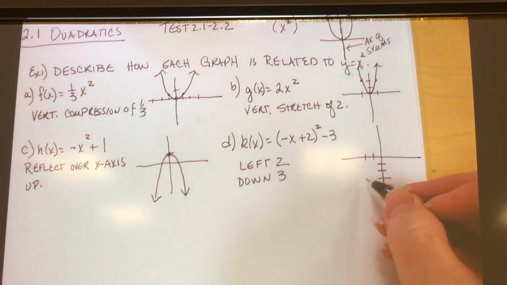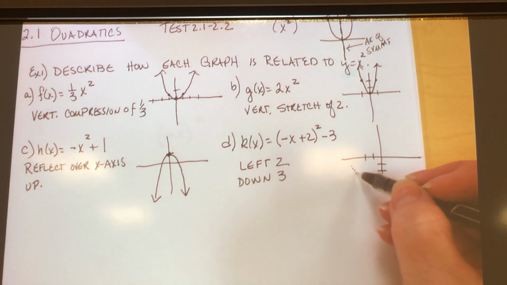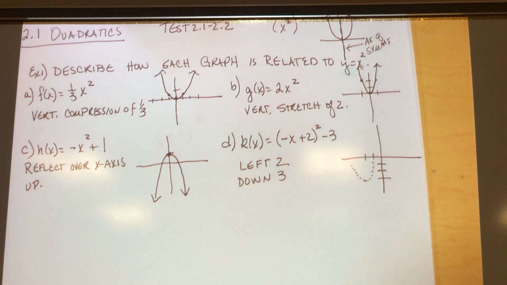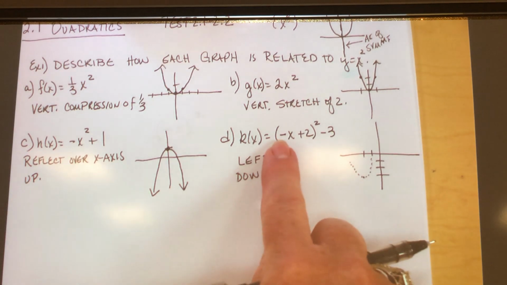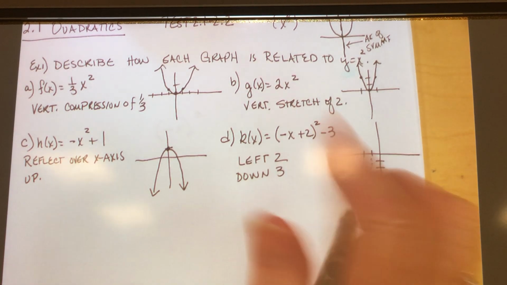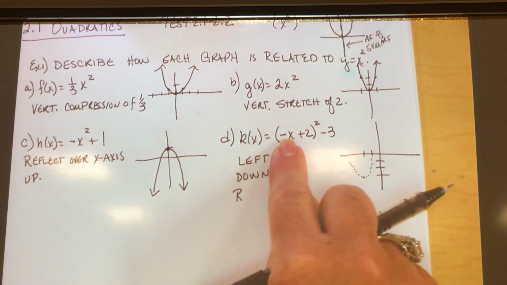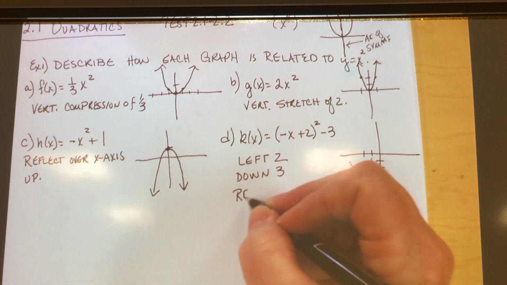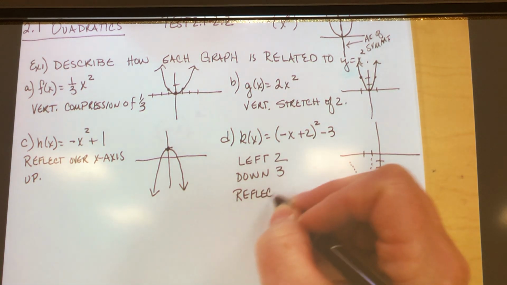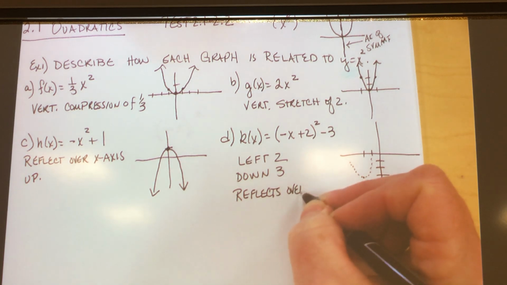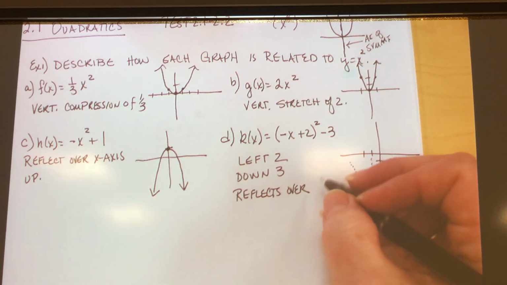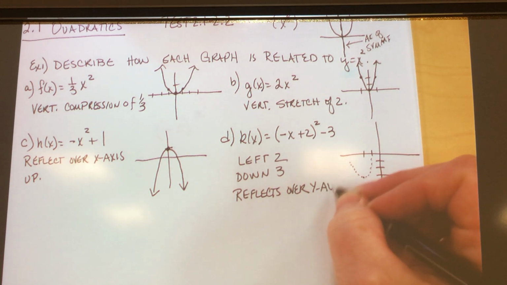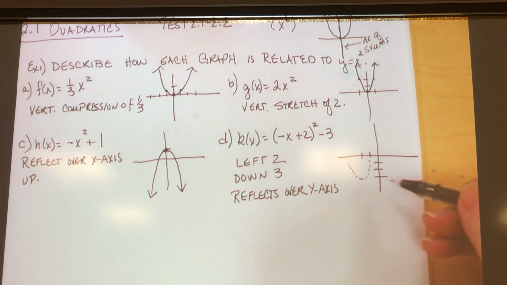So really what's happening is you've got a parabola whose vertex is right here, and it looks similar to this. Are you with me? Over the Y, very good. So this negative on this X reflects over, and it always does the opposite axis. So if it's on the X, it's over the Y axis. Okay? And these are the more difficult ones.